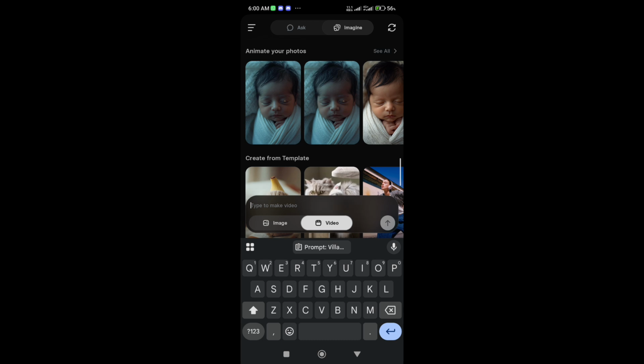Paste it over here. But we need to get the aspect.